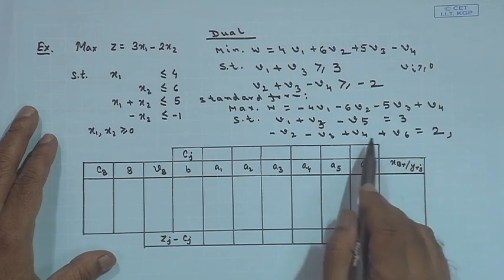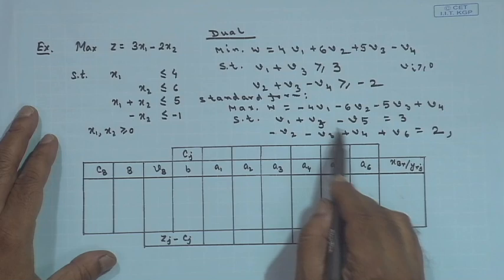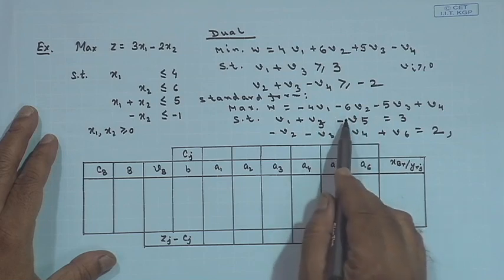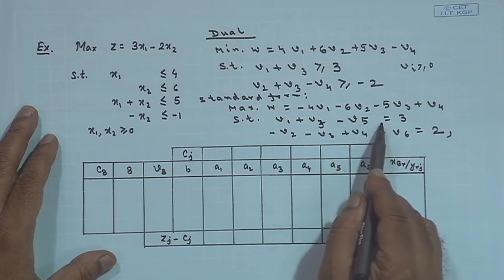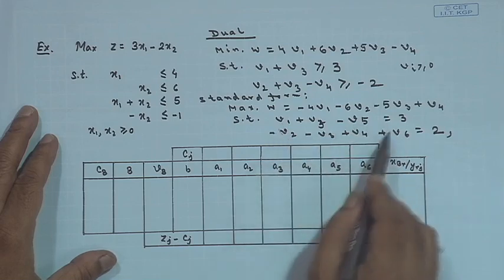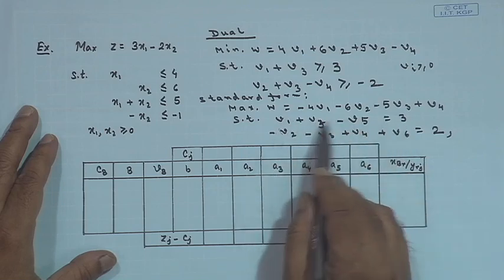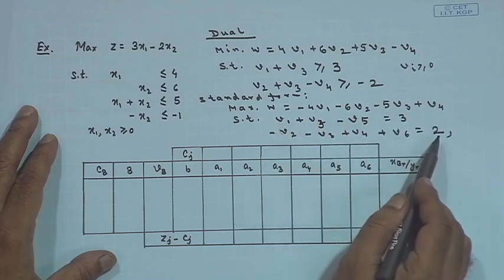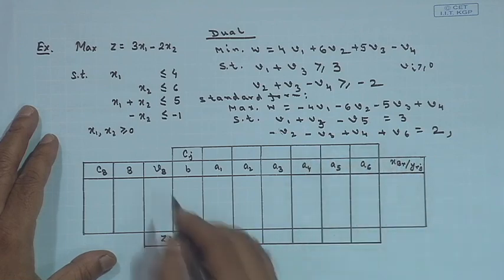So here one constraint is of greater than or equal to type, that is the reason I have added this. I will come to this later. I have just subtracted the surplus variable. I have not added any artificial variable over here, because for this case V1 and V6 will form the basis. If I make the others 0, then V1 will be 3 and V6 will be 2. So, therefore, the basis V1 and V6 will come.